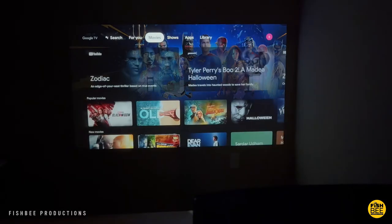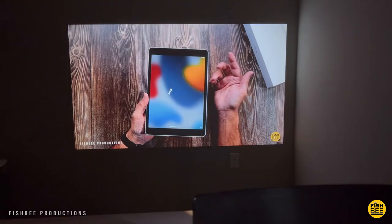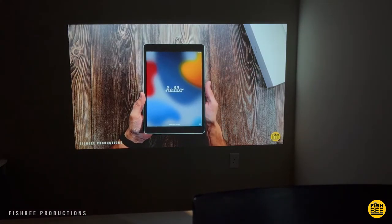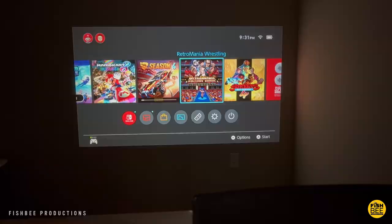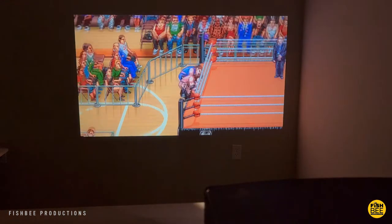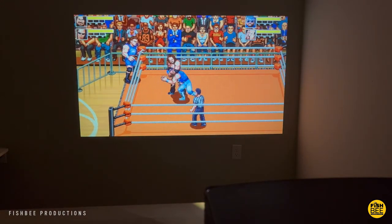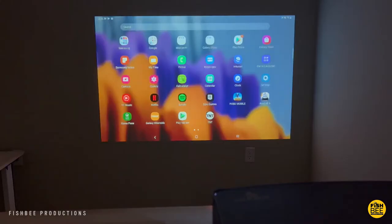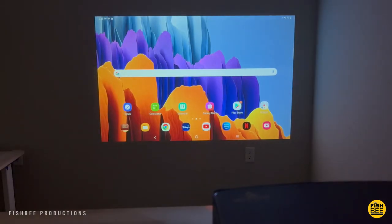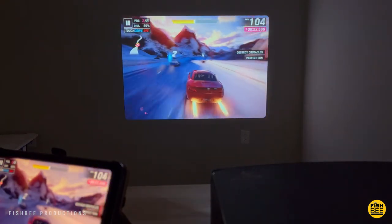It's kind of hard to tell from my video quality, but in person everything looks really good — watching movies, playing modern or retro games. The speakers could be a little bit louder in my opinion, so you'll definitely want to use surround sound or an external speaker depending on your room size. The fan noise isn't too loud, though in my recordings I had my camera a little too close to the fan, so it sounds louder than it is in person. This projector isn't perfect, but out of all the projectors I've tested, the PJ20 by Nexigo is easily my favorite so far. The features, screen quality, and overall quality for the price make this one a projector you definitely need to put on your list.